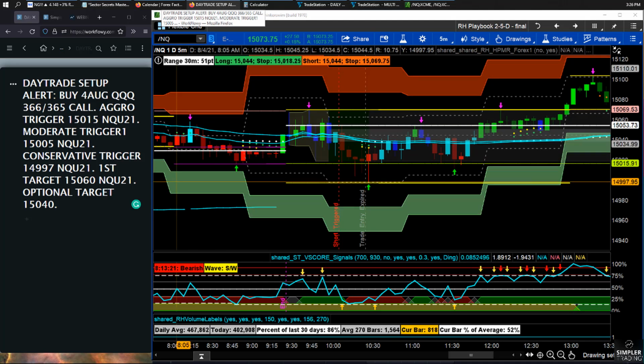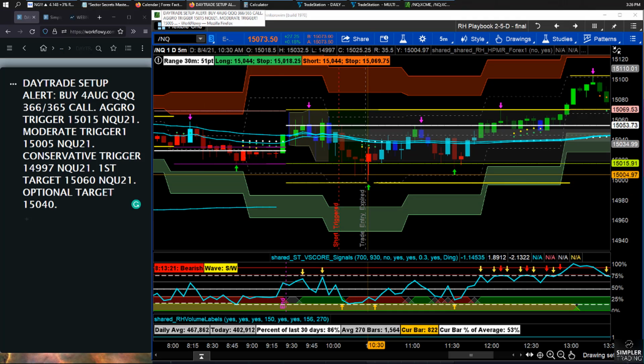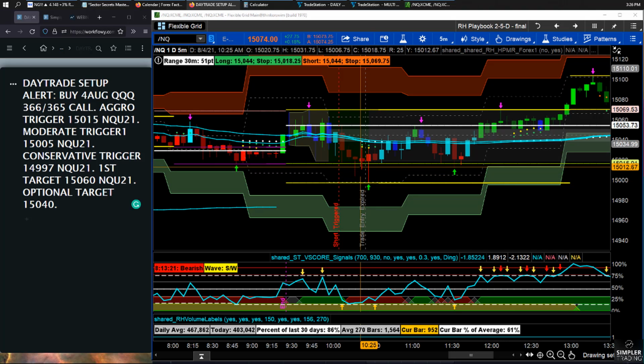So you'll notice that we sank into the range, really primarily with this 1030 candle, where we just sank all the way down to the lower end of the range with 997, which means all of the triggers, aggro, moderate, and conservative, were actionable on that candle. The aggro and I believe the moderate were actionable on the previous two 5-minute candles. So within the span of about 15 minutes, we had all of our levels reached. And I teach traders how to scale in using this process of aggro, moderate, and conservative price triggers.